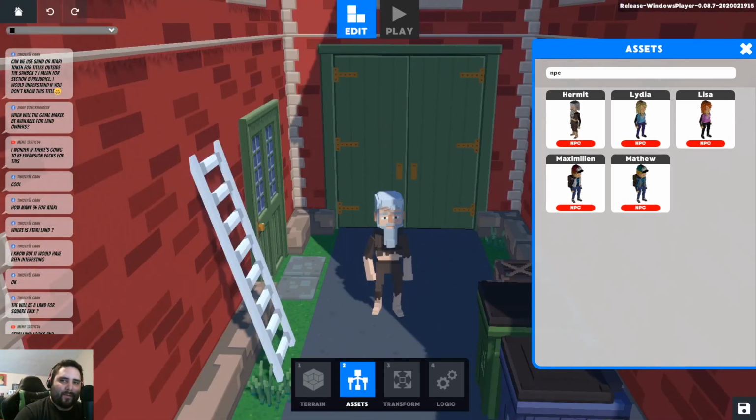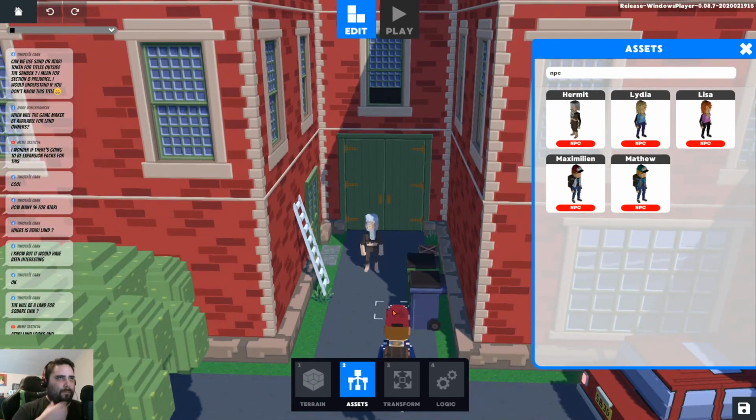And, okay, I see some questions here. When will the Game Maker be available for landowners? It should be early summer at the latest. That might be the full public release. So whenever it releases, it's going to go to the landowners first so they can start making stuff. But I'm not sure if the early summer release is for the landowners or if it's for everybody. But it's one of those. So at the very latest, you should be seeing that maybe like in May or June.